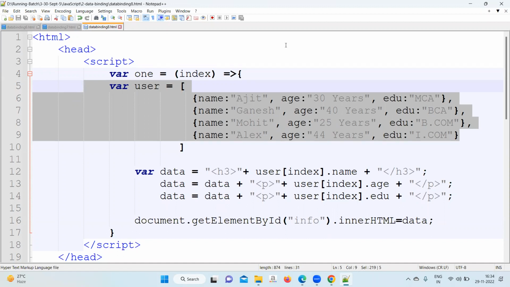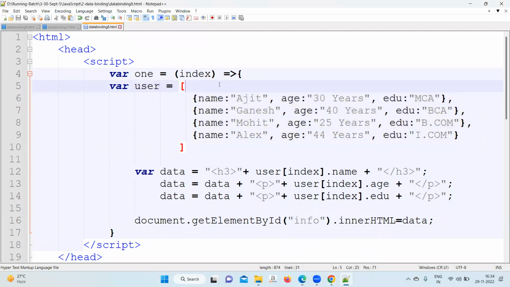Or no error? Here, working. Working, okay.